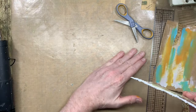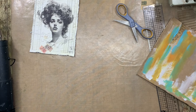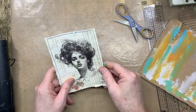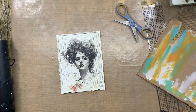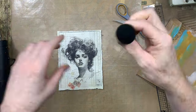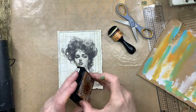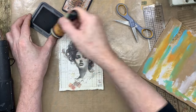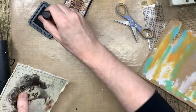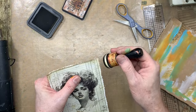Okay, so now we've got all that snow that we don't want. We'll get rid of all that into the bin. And then we can start adding some grunge and dirt to this. So I've got a distress foam and I've got my brushed corduroy. And then we can just start adding some dirt and grime. I did say it was going to be a grungy page today.